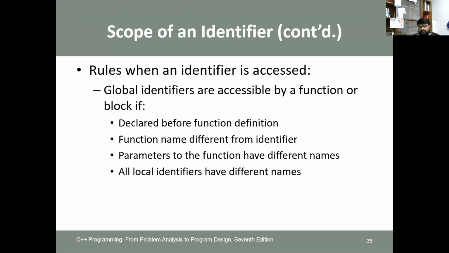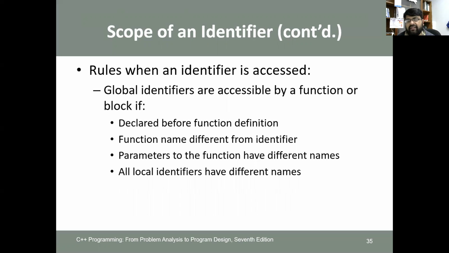And for example, if a value is being passed to a function in the formal parameter list, you cannot name it the same as a global identifier; otherwise only the thing that is being passed would be used. For example, if you take int x as a global variable and int x is also passed to a function, then wherever you use x, it will always refer to the x that is passed to the function and not the global variable x.